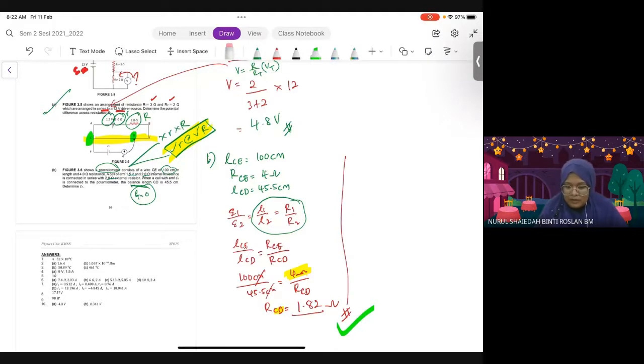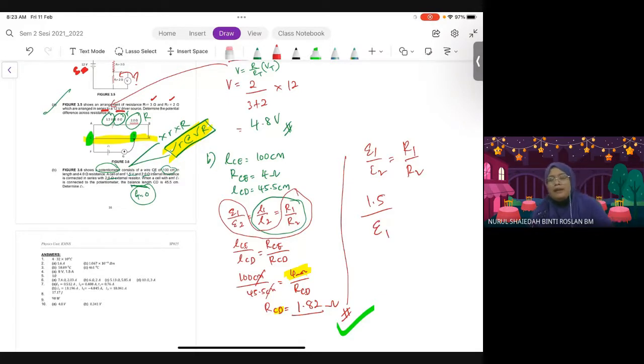So kita akan buat love. Kita akan buat love lah. E1 over E2 sama dengan R1 over R2. So E1 is atas 1.5, E2 we want to find lah. Dia letak E1. Letaklah E1. Walaupun medium saya letak E1 dekat atas, dia tahu bawa letak E1 dekat atas. Tapi disebabkan E2 tu dah nama dia adalah Zulaika, so kena je lah letak Zulaika. Walaupun E2 tu you are referring to the lower part lah. You refer kepada rumah tingkat bawah.